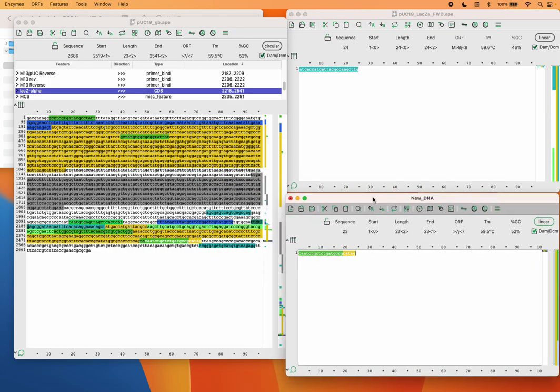Okay, so you'll remember, again, going back to chapter 4 of the Zero to Hero book, that DNA has direction, right? It's asymmetric. So the plus strand will go from its 5' to 3' direction, and the minus strand has the opposite 5' to 3' direction, right? And so this primer is designed to match the forward or plus strand. And so we actually need to change this reverse primer so that it's the reverse complement, okay?